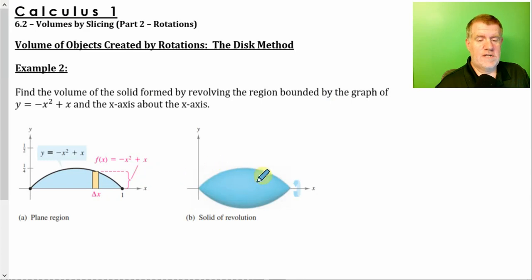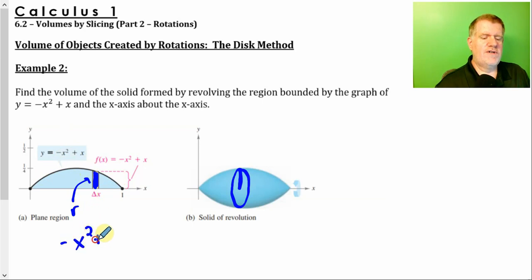All right, you saw how that is created. And if we spin this, there's our little cross section, our disk, and our radius is from the center of rotation, which is the x-axis, out to the edge, which is what this box represents. So unlike the last problem, the radius is not a constant, it's not a number. The radius is always changing, but the radius is dependent upon the graph. Remember, this is a y value. Straight up and down is a y value. So this radius is a y value. Well, what does y equal? Negative x squared plus x. So this distance is actually negative x squared plus x, and it depends on where you are along the axis.